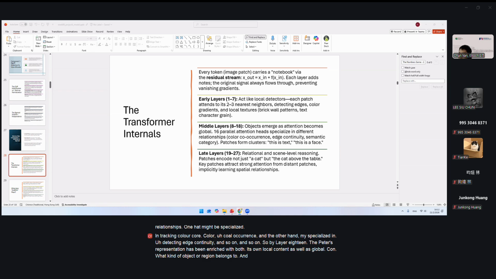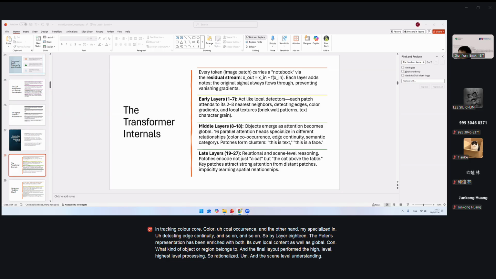And the final layers perform the highest level processing, the C-level understanding. So patches are no longer just cat, they become the cat that is above the table, or text that appears inside the red box.